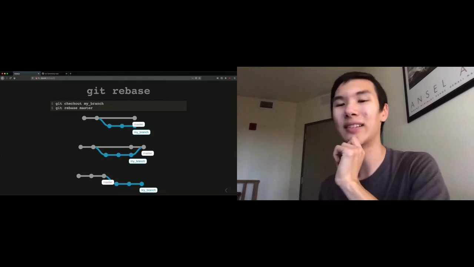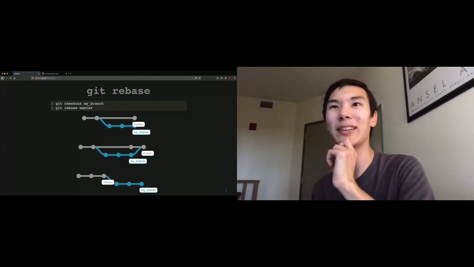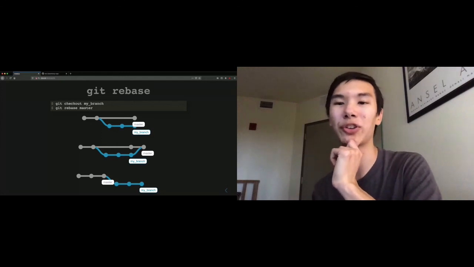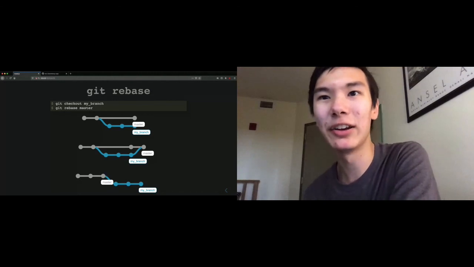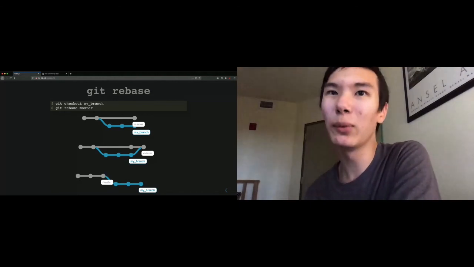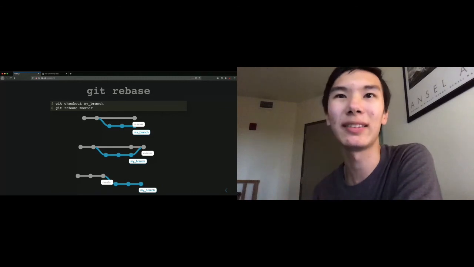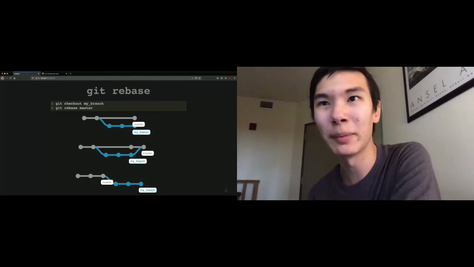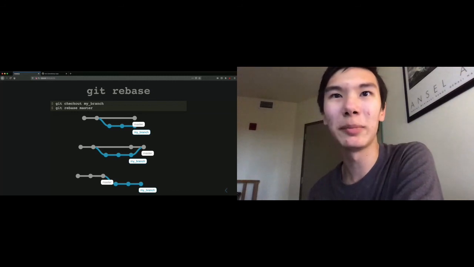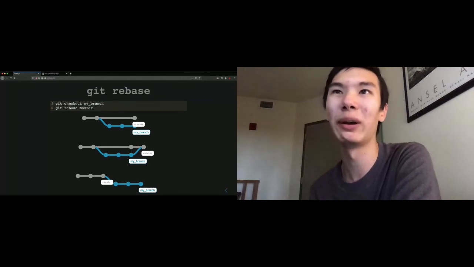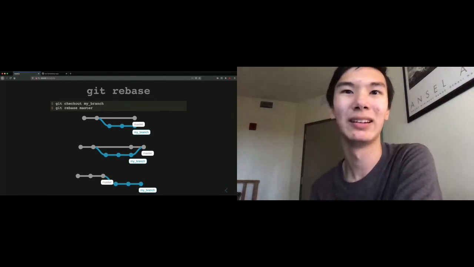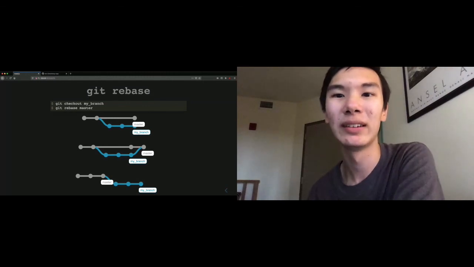A rebase does something different. It's kind of dangerous because it does what's called history rewriting. But you can kind of see here's the result. What it's saying is you're giving your commits a new base. So you're saying, look, these 3 commits on my branch, instead of those commits being based off of this commit here, let's pretend they were based off this commit. So instead of these 3 commits being based on this commit here, let's pretend that they were actually written after this 3rd commit. And then you get that nice linear history.